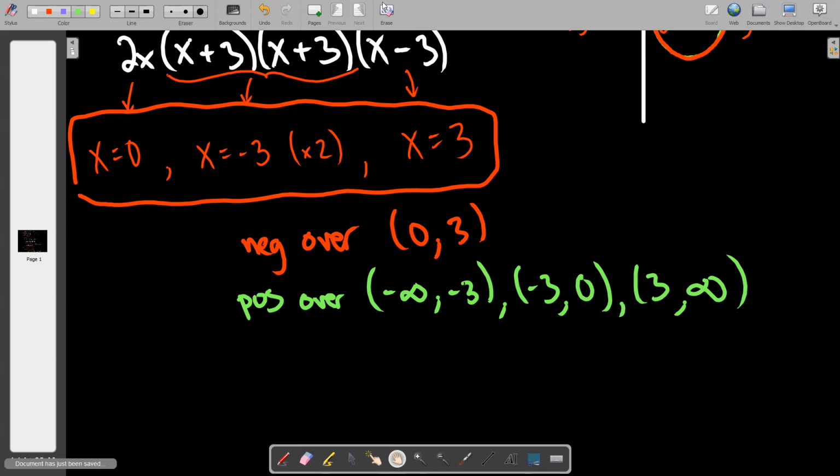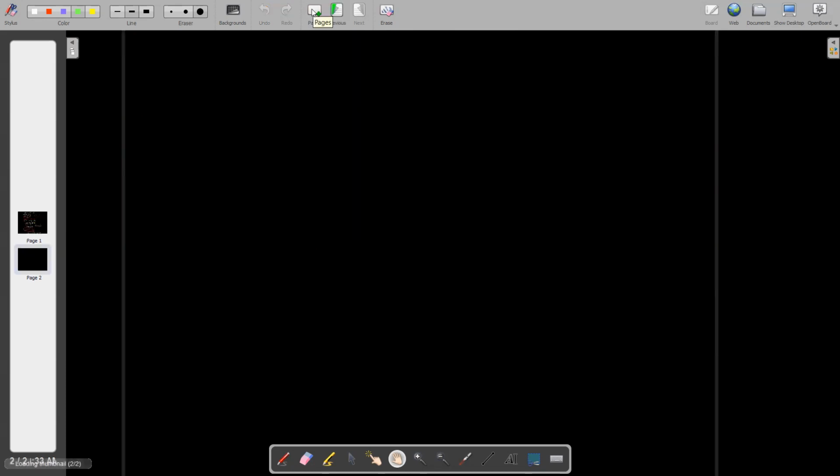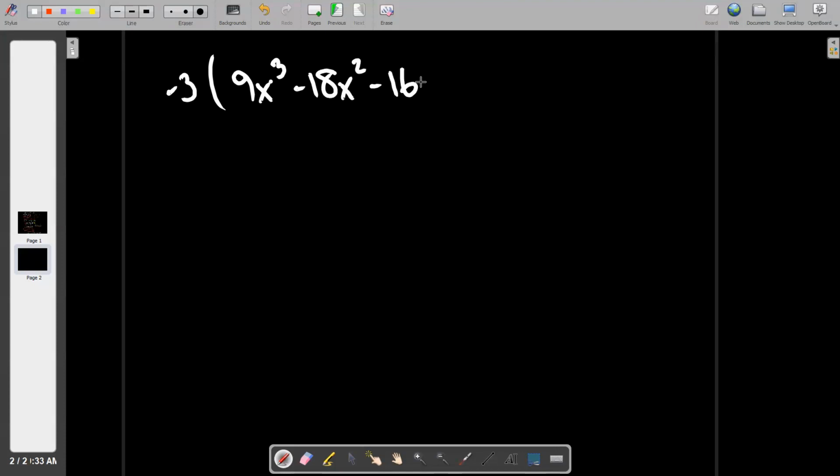All right, number 3. It's not actually number. Oh, it is number. I actually numbered my problems. Look at me. I'm a big kid. All right, so our function, you should have pulled out a -3 on this one. And if you did that, then the leftover function is 9x cubed. We're on the third one, Corbin. Minus 18x squared, minus 16x, and plus 32. So the remnants, the white remnants are what we're interested in here.